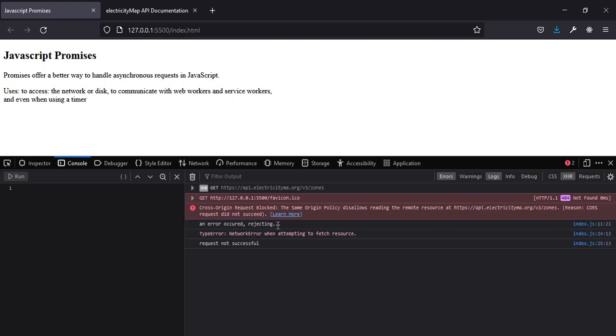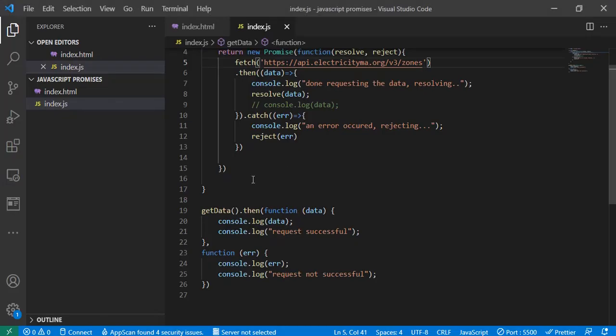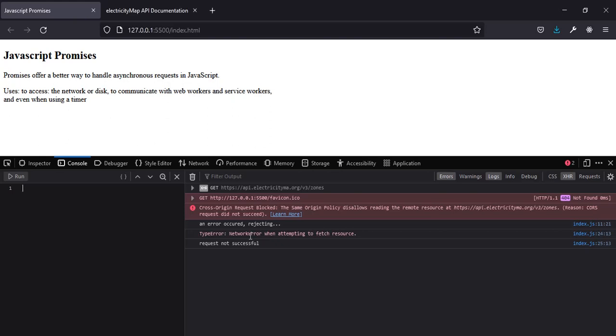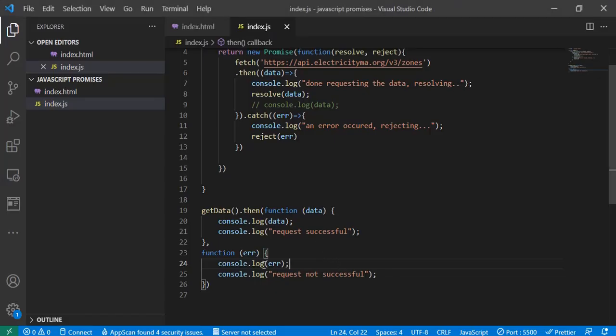So I can see an error occurred, rejecting, and the stuff here on line 24, in the error callback function, which says network error when attempting to fetch resources. Request not successful.